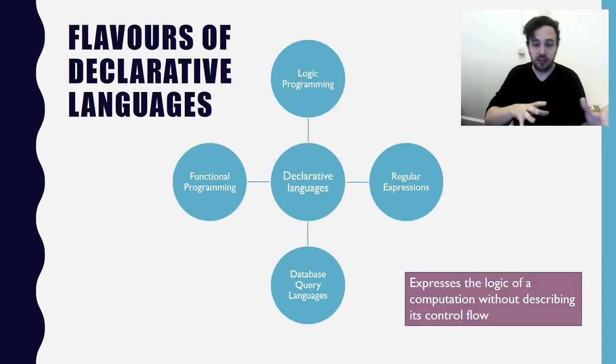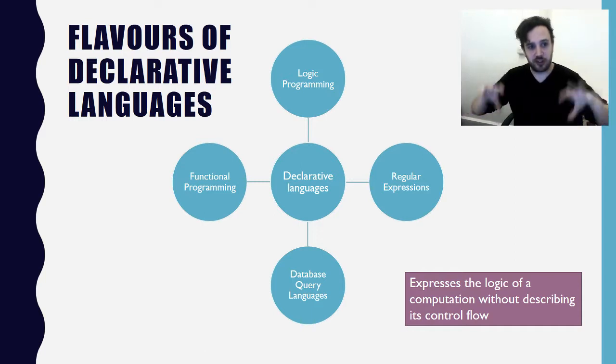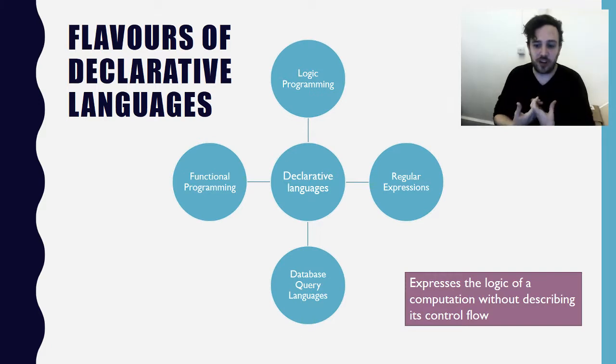Right, so the other side of the programming languages, as I talked about, was declarative. So these ones just express the logic of computation without actually describing its control flow. So all of the previous ones had sequence, selection, iteration in them, and none of these do. Well, pragmatically, some of them do, but the thrust of the language is that you specify what you want it to do without telling it how you want it to do it. And so there's four ones. There's more than this, but these are the popular ones that you'll come across in your early studies in computer science. That's functional programming, logic programming, regular expressions, and database query languages.